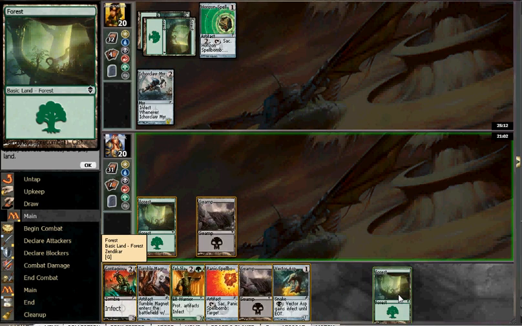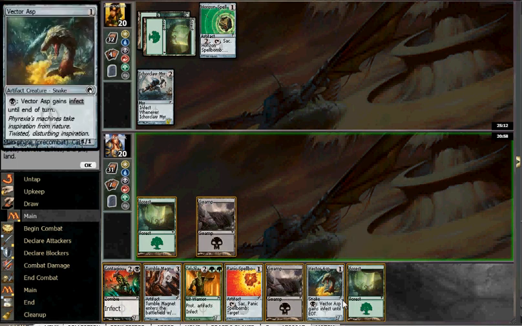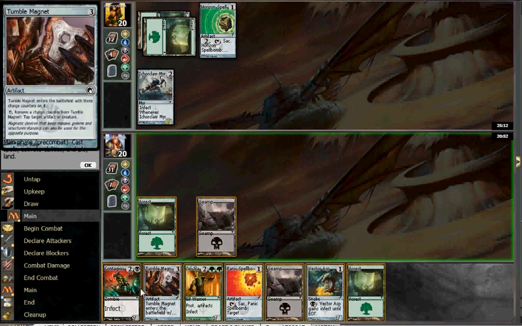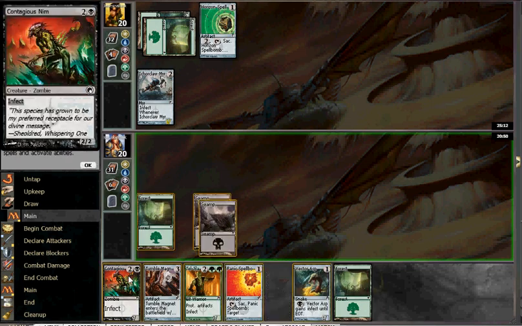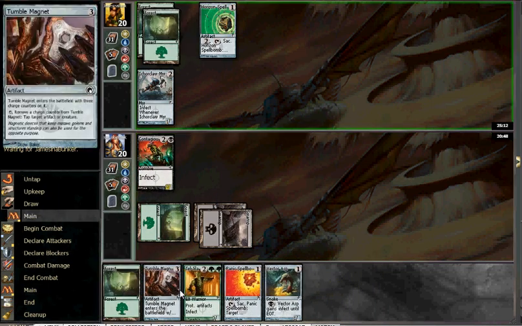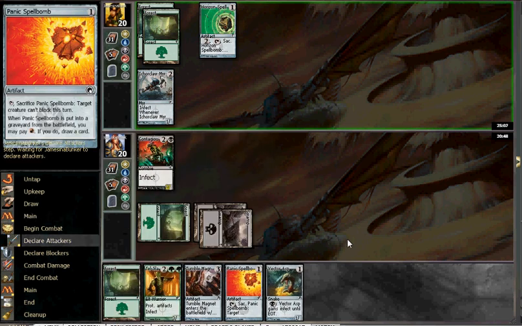Especially, you know, considering him. But I think I'm just going to play the Asp and try and trade it away instead of risking the Nim. No, I'm just going to play the Nim. Like, if he wants to trade 1 for 2, he can. And then I'm going to play this thing. And he's going to have the Grasp for it.